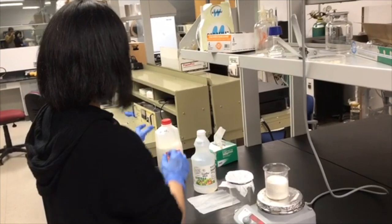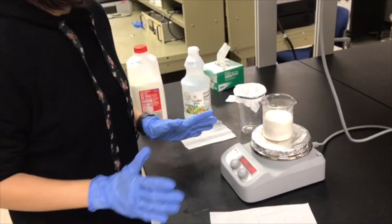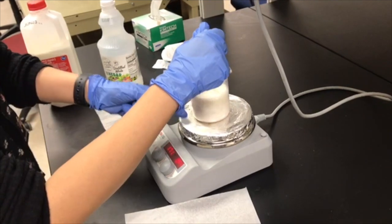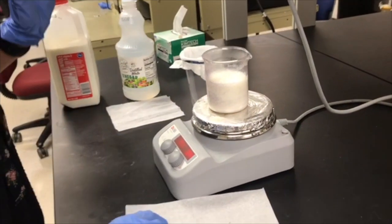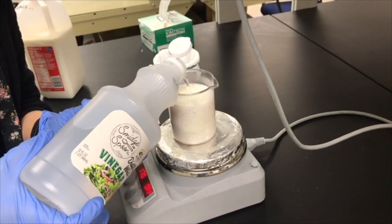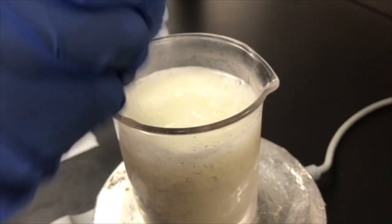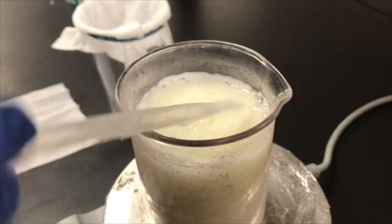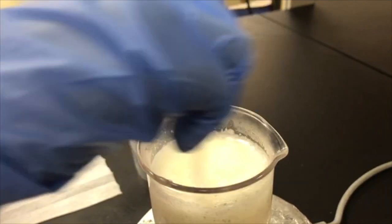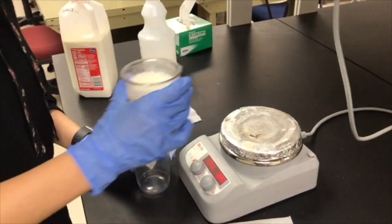Okay, so step one is to pour the milk into the pot and heat it until it reaches a boil. Please be careful and don't touch the hot plate. Also, please don't forget to stir it constantly to keep it from sticking to the bottom of the pot. And step two is to pour the vinegar into the milk. Let's see what will happen. Oh my god, do you see there are some solid particles at the bottom of the glass? Do you see it? Wow, it's so amazing. And also, please remember to stir it. Okay, then step three: pour this mixture into the cheesecloth.